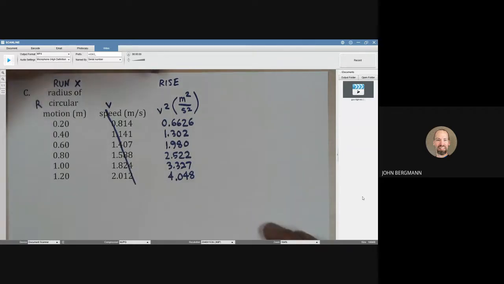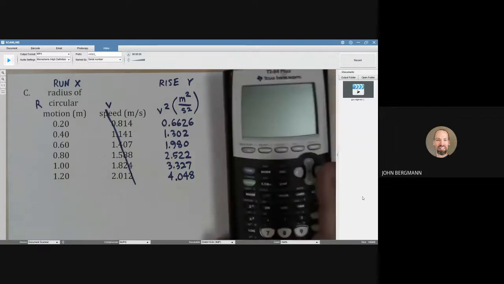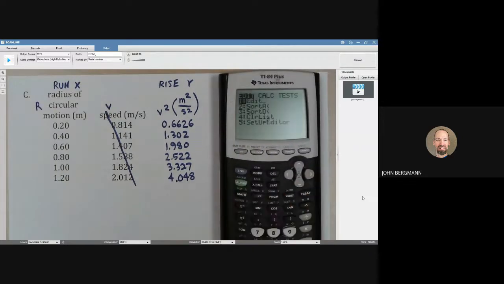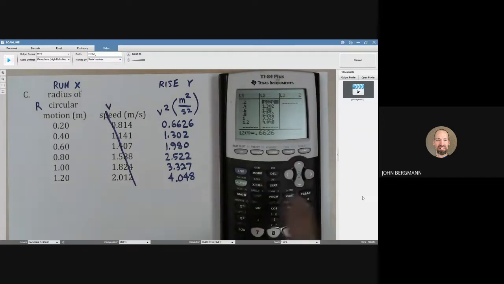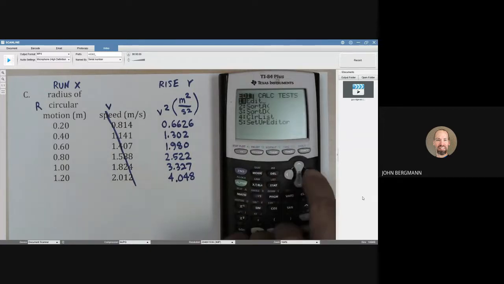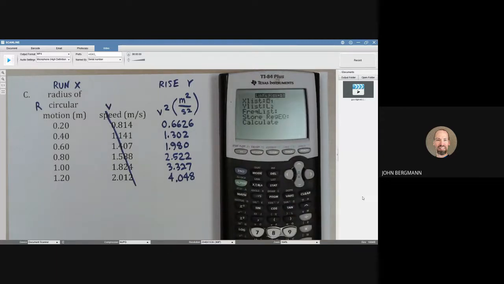These are going to be our X data values. These are going to be our Y points. We're going to put those into our graphing calculator. Stat, edit. You can see I've already put those into our calculator. The X values in L1, the Y values in L2. Quit. Go back into stat. Now we want to calculate linear regression. Enter. I've already put the X and Y values in where I want, so I don't need to fiddle with anything here. I'm just going to hit enter a few times. And this is going to give us our answer here.